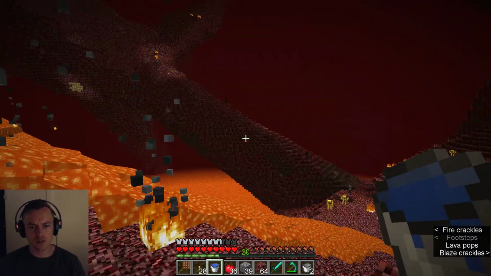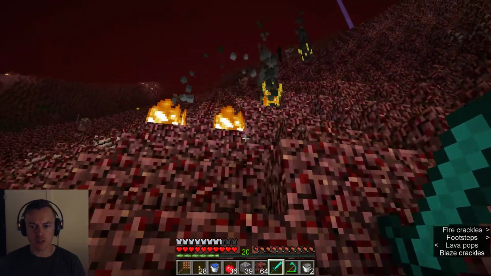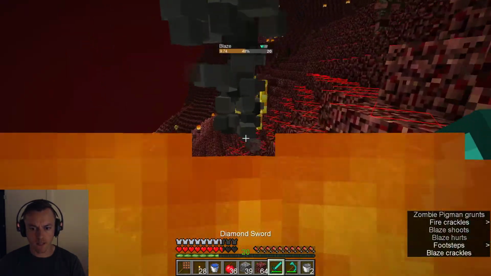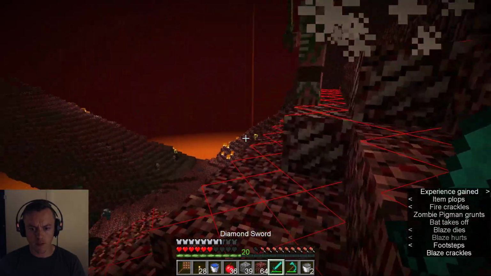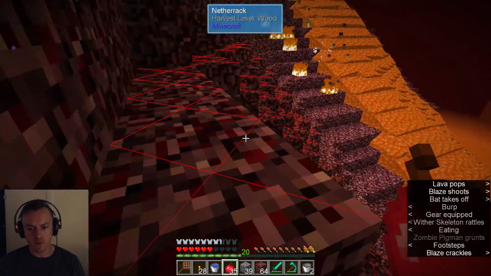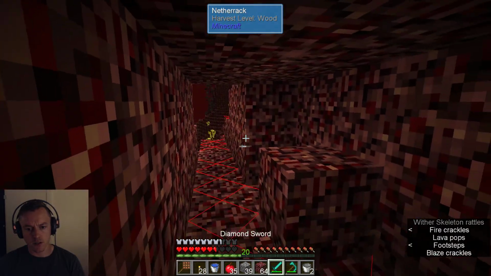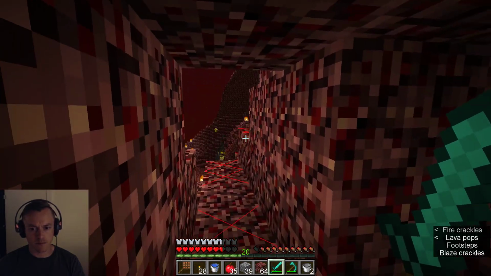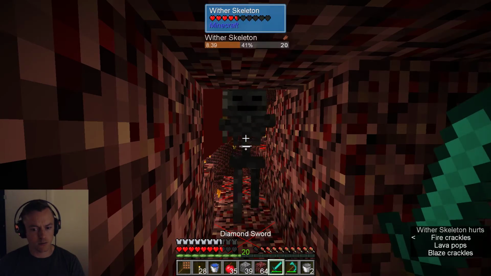So guys, what do you think? Should I just run and collect what I need? Yeah, let's try and go kill some blazes. Just charge in. Why are you so strong? Oh, wither. No. Where's my entrance? What's right there? Okay, good. Where did the skeleton go? It's right there. Come on. Come on. Oh, you're too tall to get in. Oh, too bad for you.